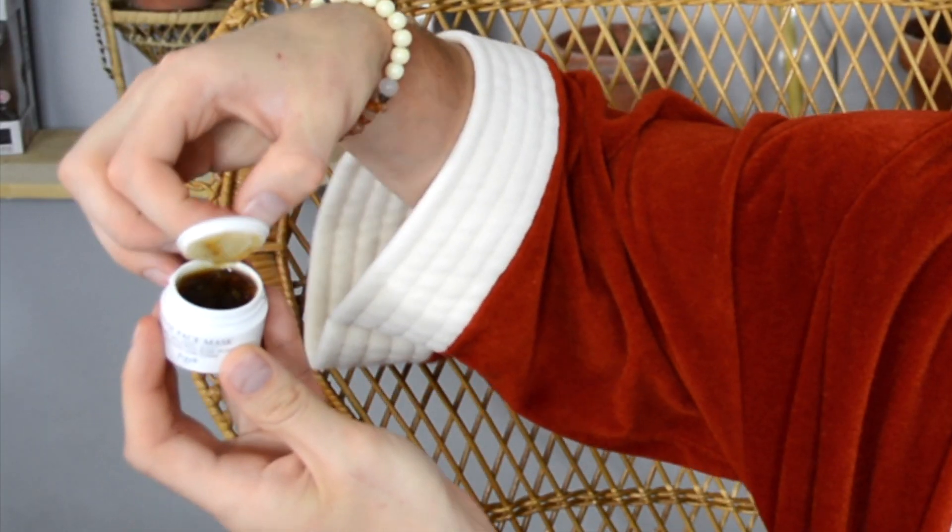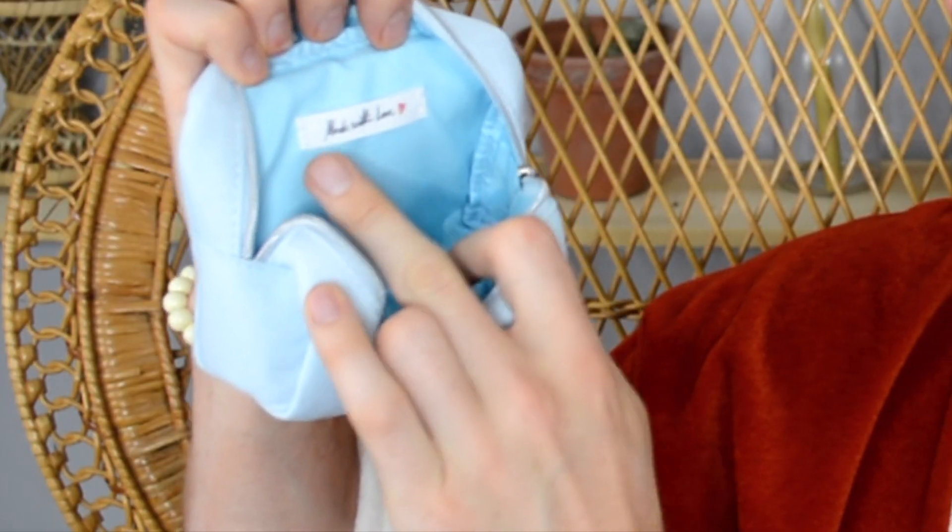Last product is the rose face mask — this is actually the only Fresh product I'd tried before this mini kit. I love this — the consistency is beautiful, it smells like roses, and it's just an amazing product. Rose is a great ingredient for calming the skin and helping with redness or flare-ups. It's a tiny jar but they do sell minis online and have mini mask bundles. The bag even says 'made with love' — very cute.